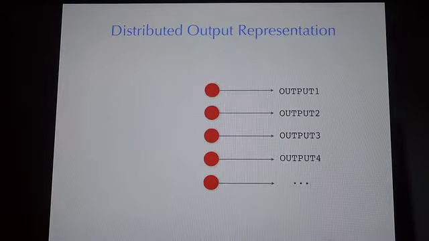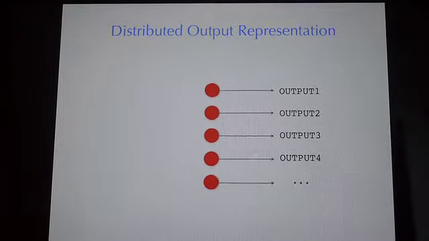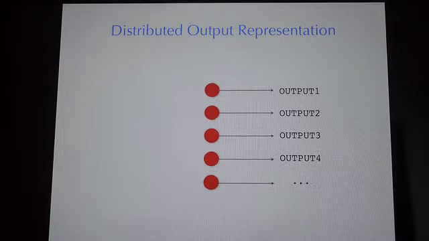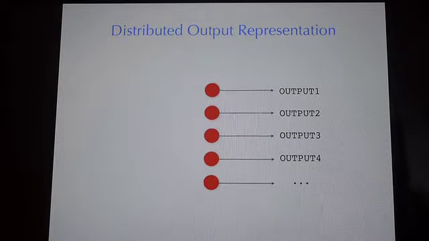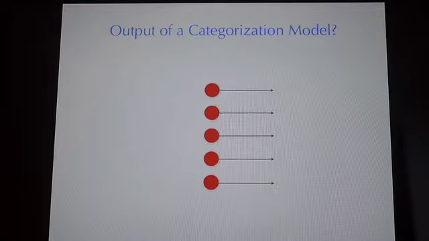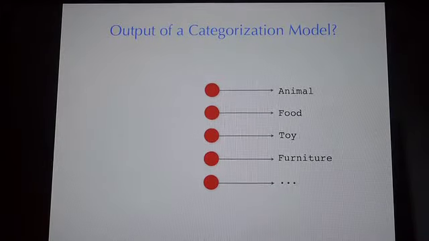And then the output would again be a set of phonemes. Sorry, this is for the previous model. So output also has a distributed character, right? It also could be a set of values instead of a single value. So for the categorization model, we are talking about which categories an input item belongs to. These categories could be things like animal, food, toy, furniture, and so on and so forth.